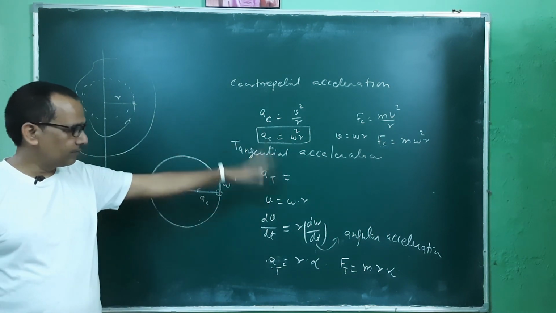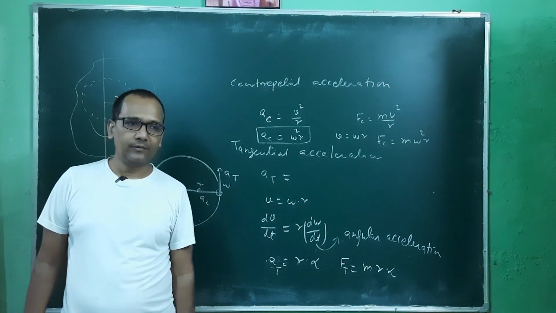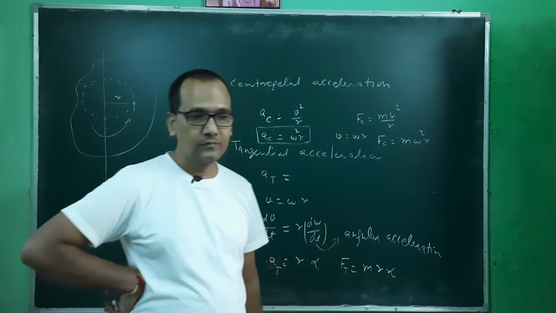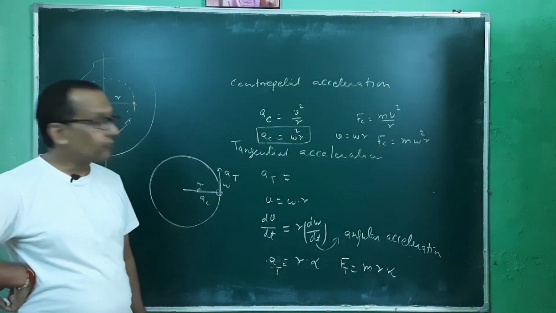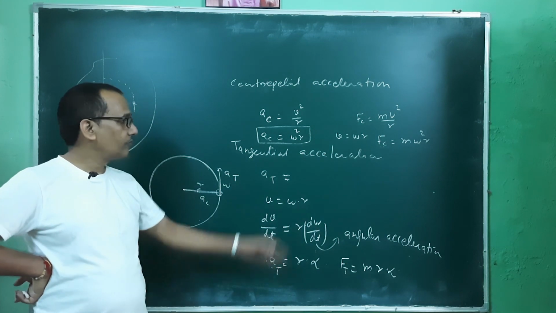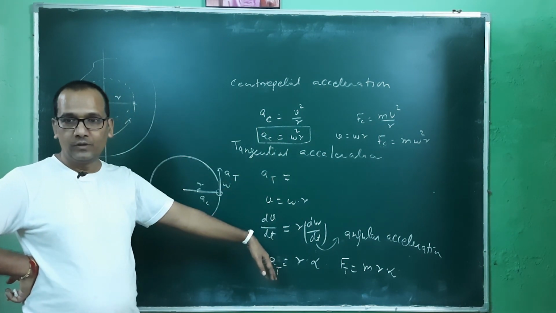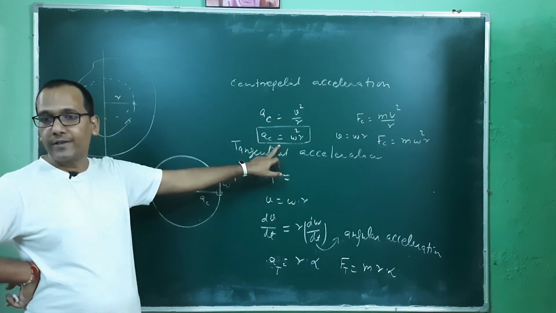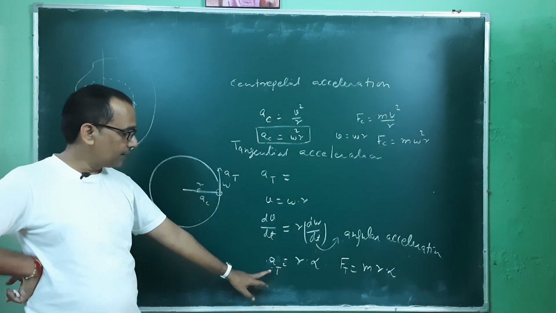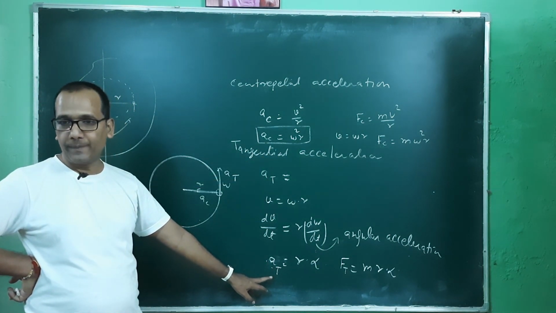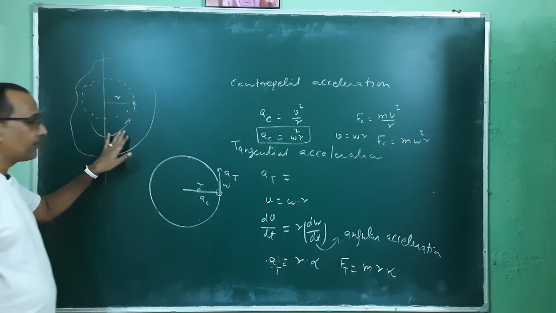Okay, just think about this. Try to think what is the difference between these two. Now we will try to calculate the torque in both cases. One torque due to this FC, the centripetal force, and second, the torque due to this tangential force. And let's think about this one.